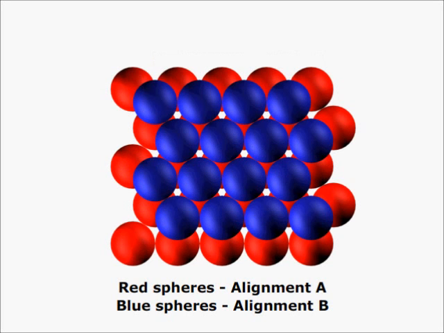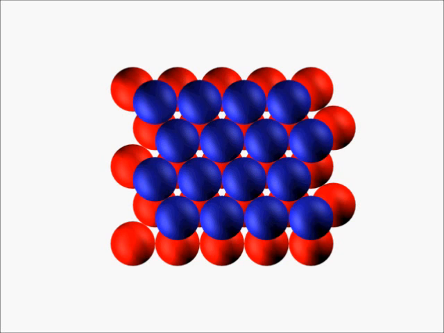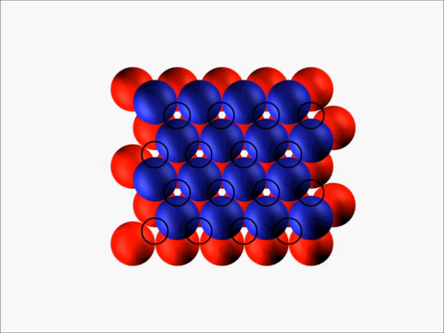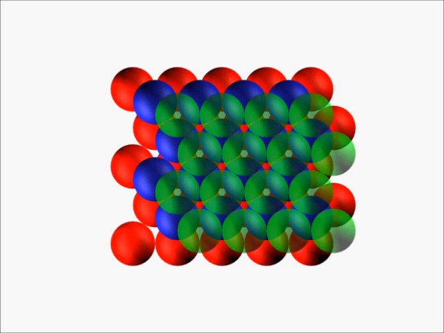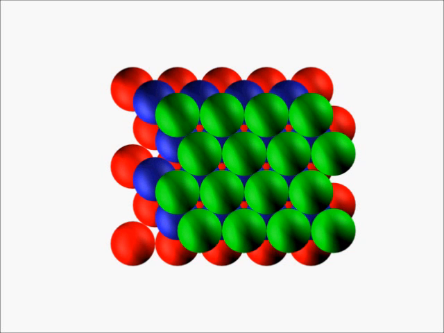Another way of placing the third layer is to cover the octahedral voids of the second layer by placing the spheres of the third layer above the octahedral voids made by the first two layers. The alignment of the third layer is different from the first two layers and so the color of the spheres have a different color that is green color. Let this alignment be called C.